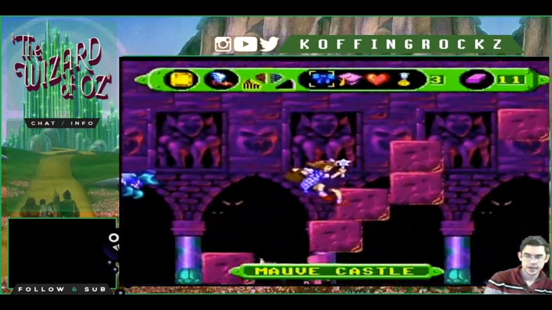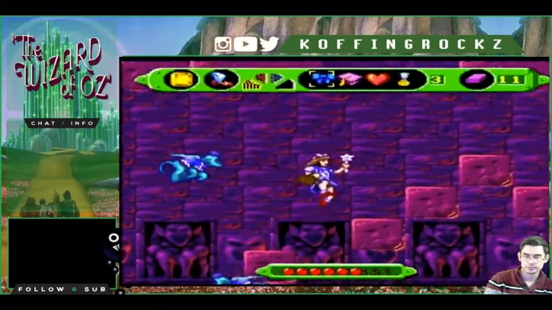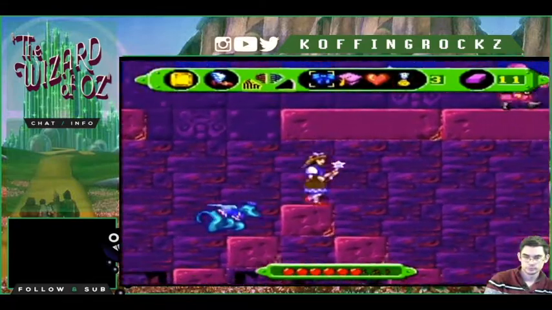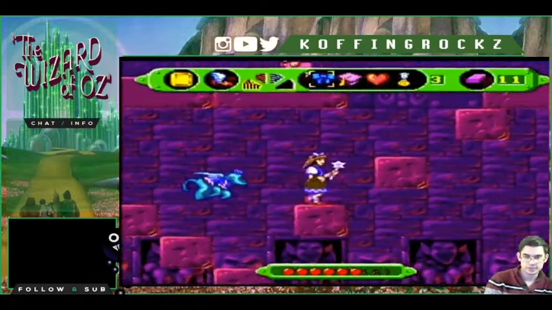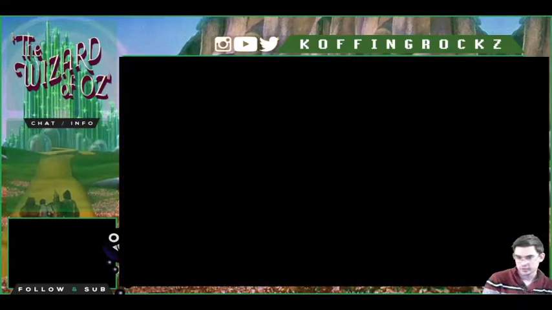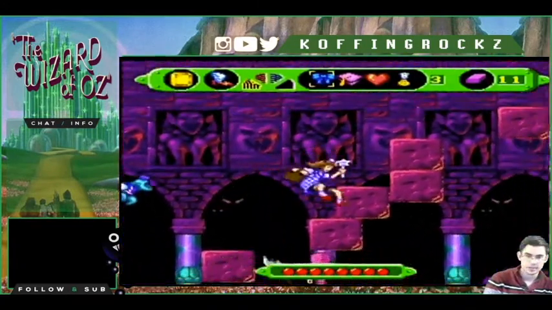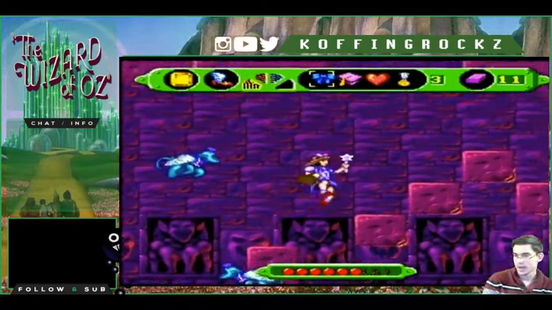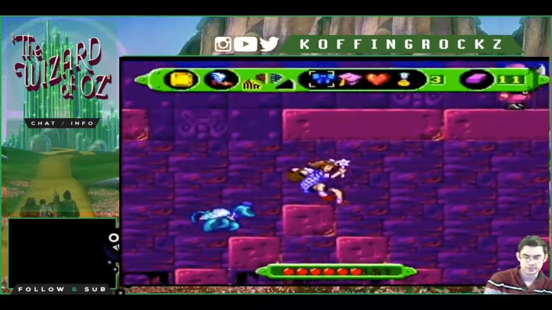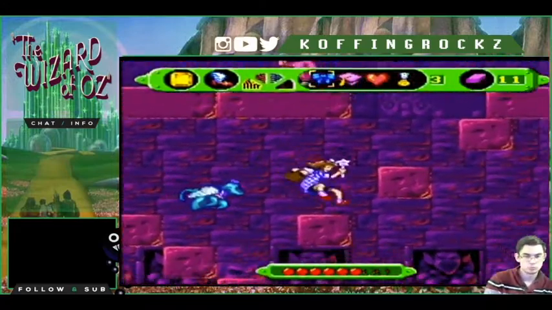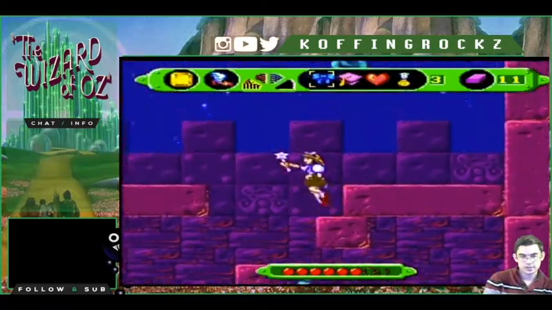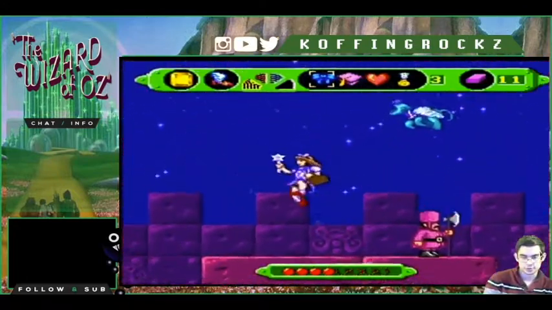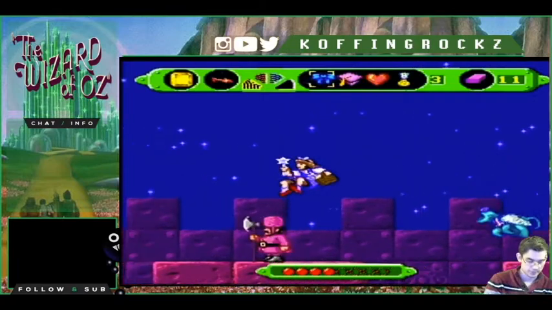Now notice, if I do not jump here, look what happens. He catches up just a little bit more to me. I personally like doing the jumps because it puts me in a position where I more consistently know what the timing's going to be like for this block jump. So it's kind of just runner's preference there. I always go for the jumps because I've practiced it a lot and I'm pretty consistent.